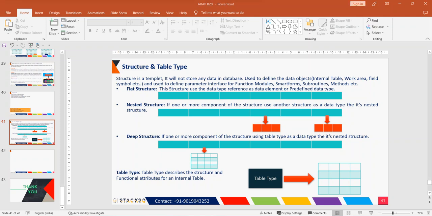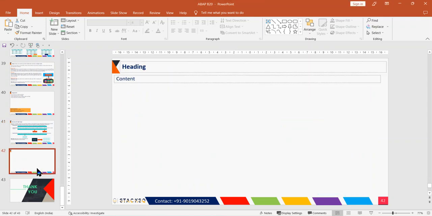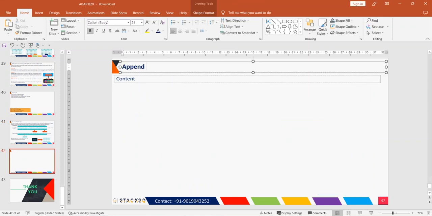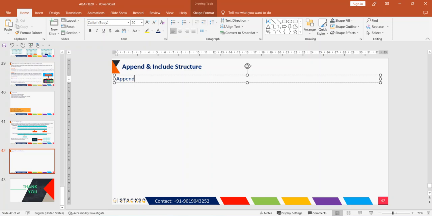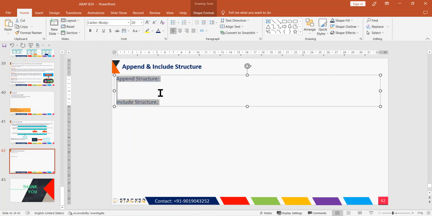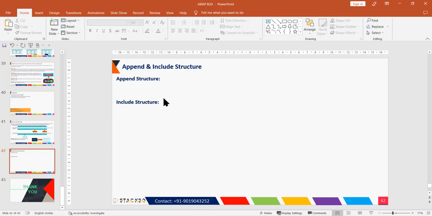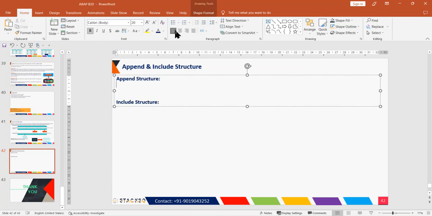So let's understand the next topic, that is append and include structure. What is append structure and also the include structure? What is the use of append structure?